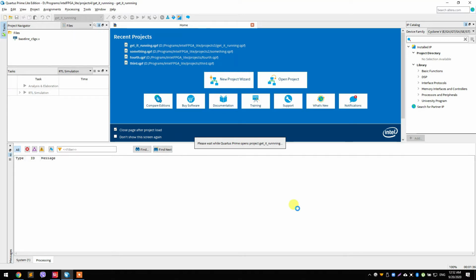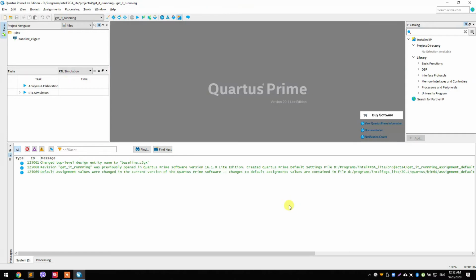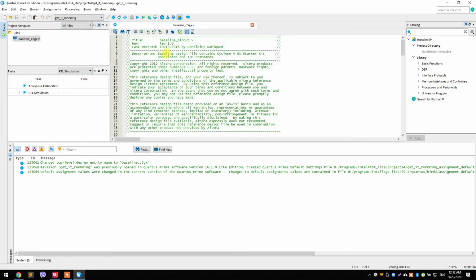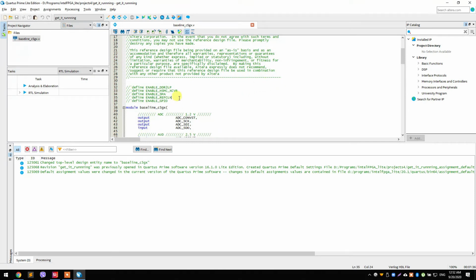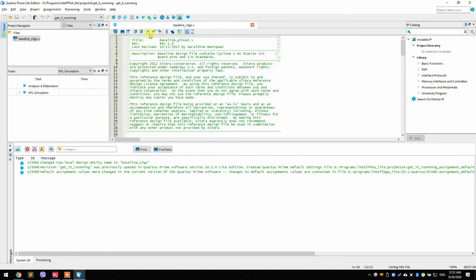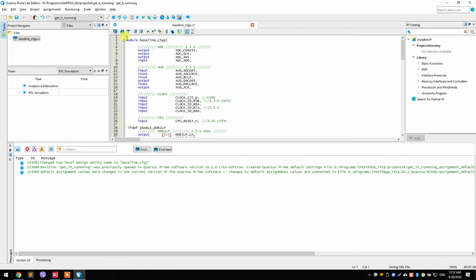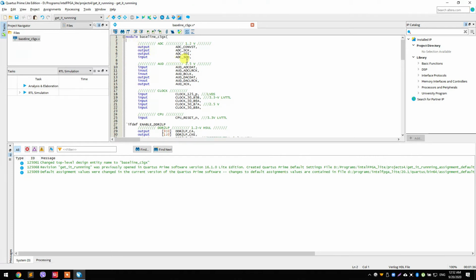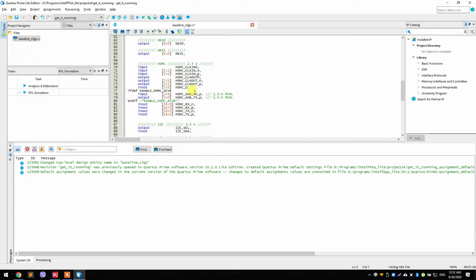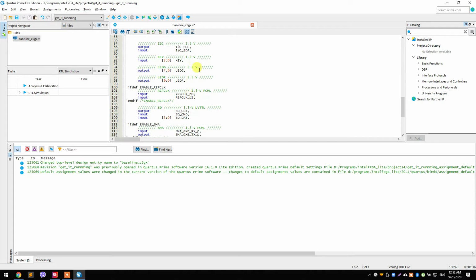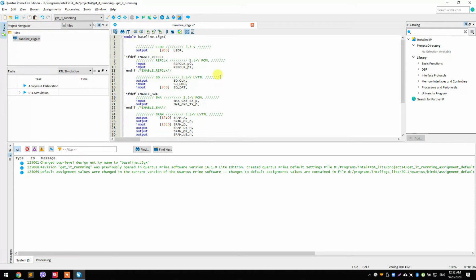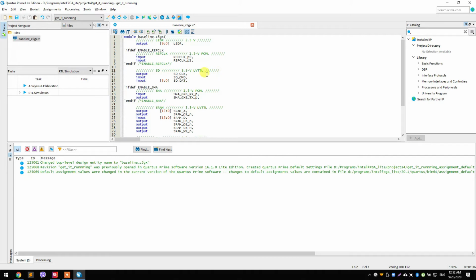Now let's wait for a moment. So here I have this file generated. That is basically all the pinouts I have in this board. So in my case, I will delete everything that I do not need.